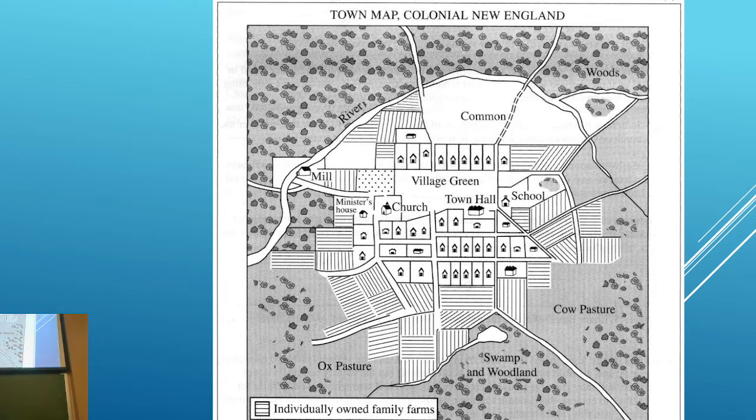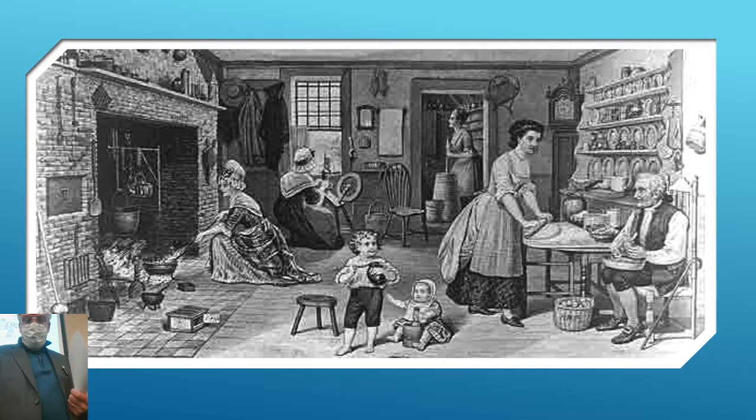King Philip was fighting against the New England colonists in the 1675 war. King Philip does die in the war. He's defeated. And after 1675, there are no major conflicts in New England with Indians, in part because so many of them have been wiped out. There will be continued conflict between Native people and Southern white settlers, Southern white and black settlers, over the next 100 years or so.